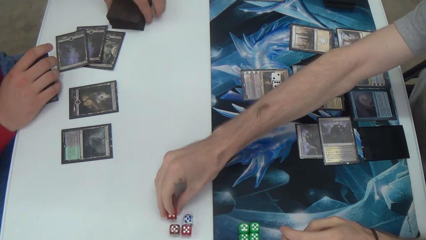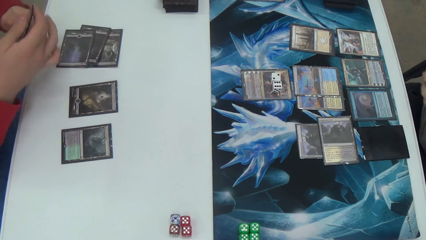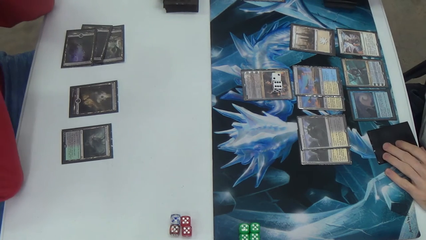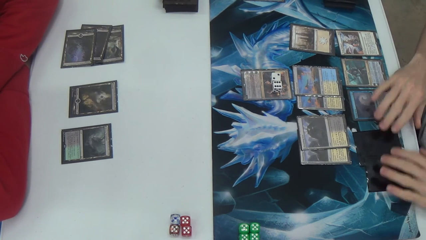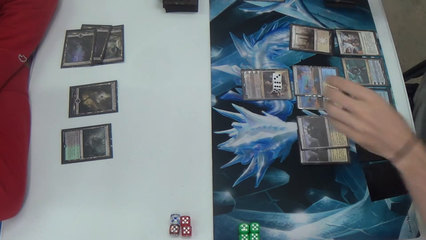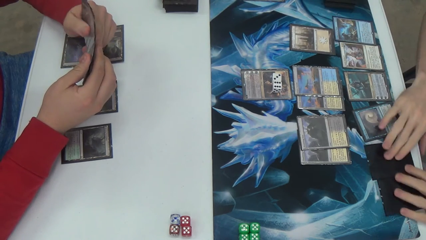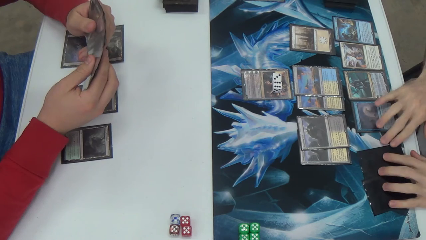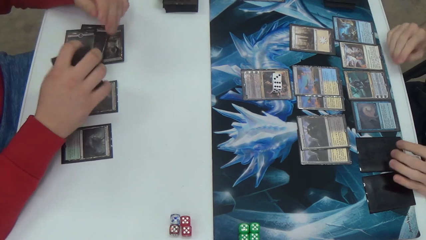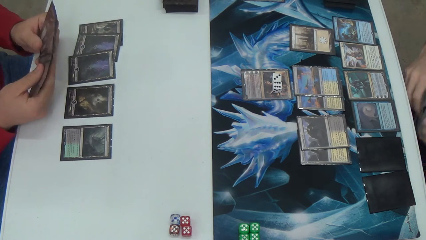I was hoping for prayers. Okay. And I get things. Still not good. All right, pass. Oh. Scatter? Yeah. Pass turn? That's interesting.